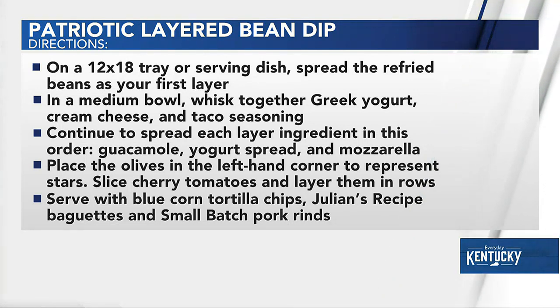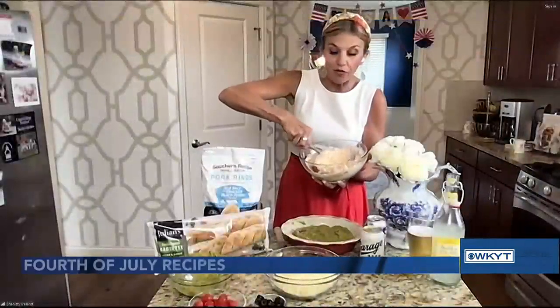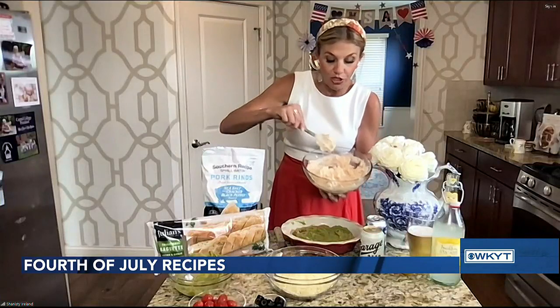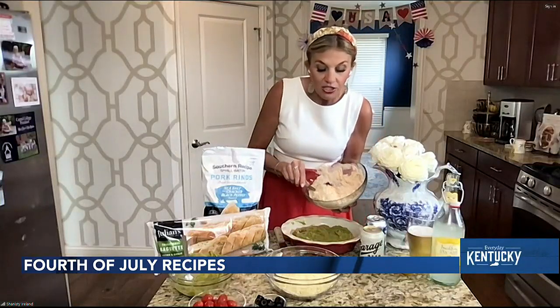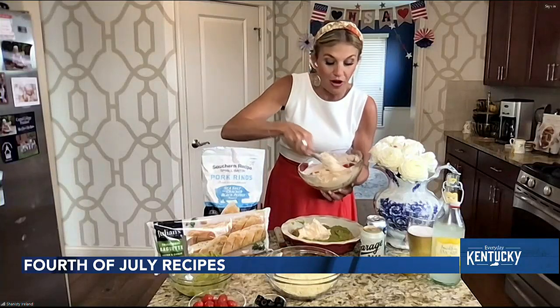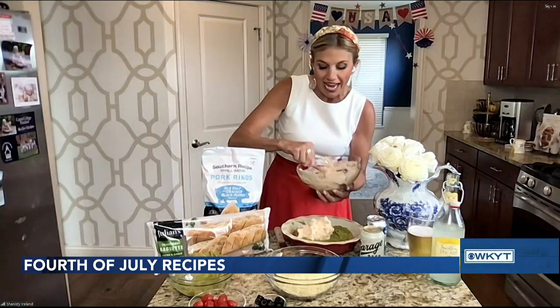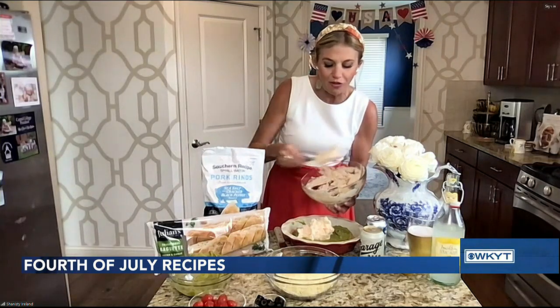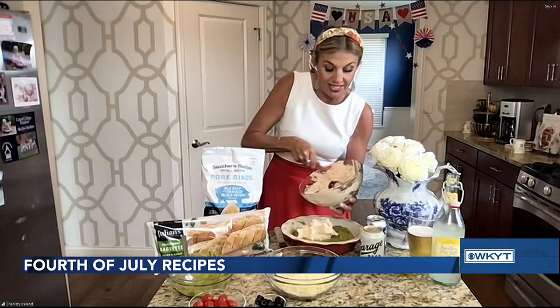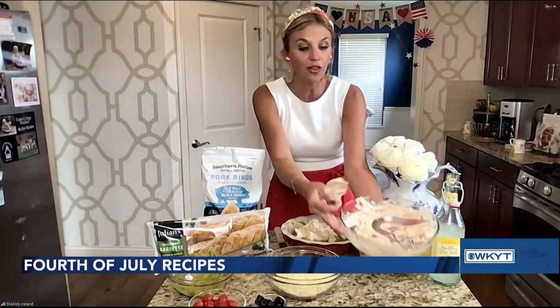The third layer, I mixed together Greek yogurt or sour cream, just depends on your flavor. If you want to be a little healthier, you can use the Greek yogurt. I have Philadelphia cream cheese in here, and then I have 3 tablespoons of taco seasoning. So this is really good, and honestly, guys, this could be a dip on its own. I've even done this with a little bit of bacon bits in it. I like to call it my boat dip, and it's really delicious. So even if you don't want to have the refried beans and the guacamole, this dip right here is enough to satisfy the taste buds. So that's going to be the third layer to the dip.